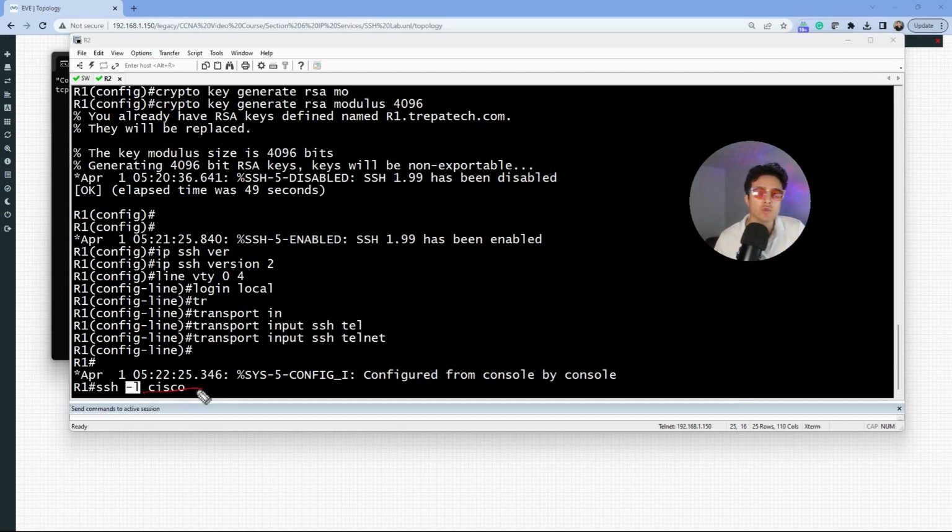Let's say you remoted into this device and you're now SSHing from this device to another device. So let's say I SSH from my computer into R1, and then I'm going to SSH from R1 to switch 1. I technically don't need to define a user. It's just going to use the credentials I use for this login. But it's always best practice too, because sometimes we'll be in a scenario where we're using TACACS credentials to log into this router.